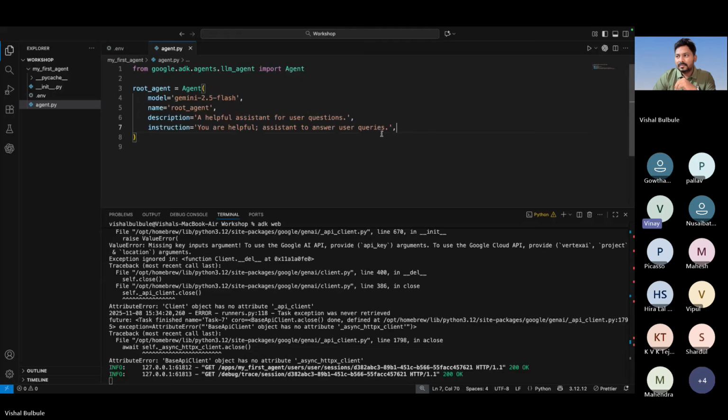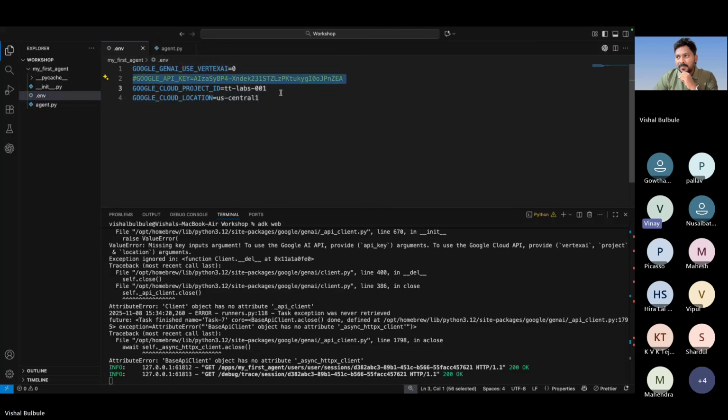Okay, yeah, got it. So the second question is, I think you are using an API key, right? And also the Vertex AI enablement. So do both need to be added? And if yes, does this API key exist with security vulnerabilities? Because we are exposing that API key, right?